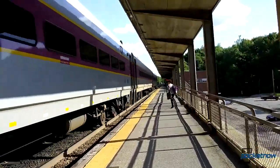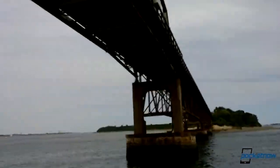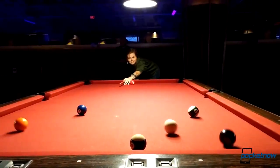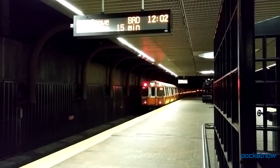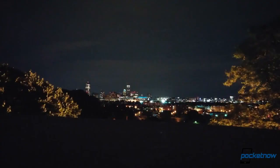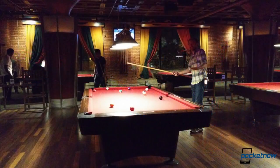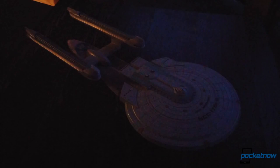It's fine in daylight, with great color and smooth shooting even while walking, and even while walking backwards for that matter, or being jostled around by the wind and the waves. It's in low light where performance suffers, and you'll notice this follows through to still shots as well. Anywhere there's a bright light in a low-light scene, the G3 tends to overexpose. And also, while color is exaggerated in daylight settings, it's washed out in low light. And of course, there's a lot of digital noise as well. None of this is unique to the G3, but this average low-light performance is disappointing, considering some of the great night shooting abilities we've seen from Sony, HTC, and Nokia, among others.